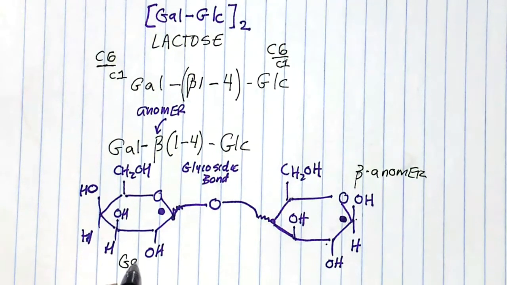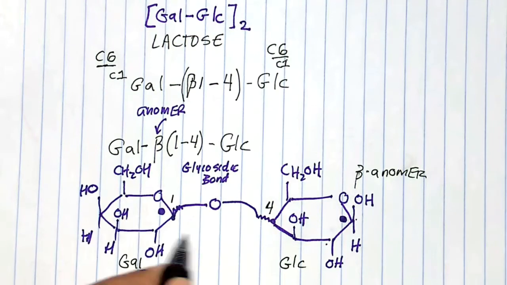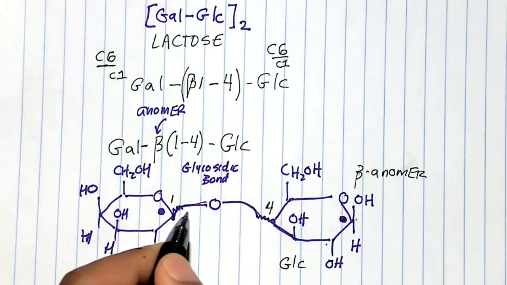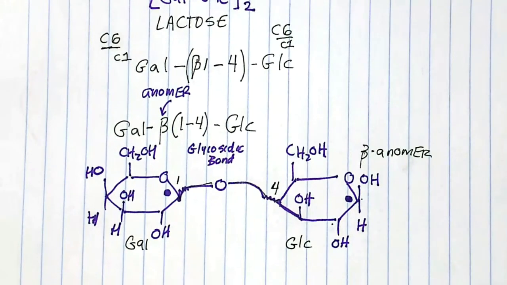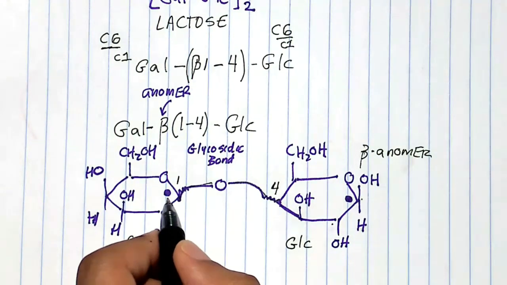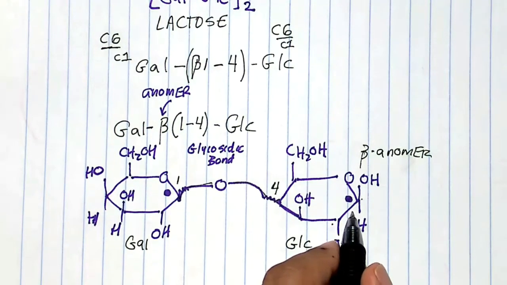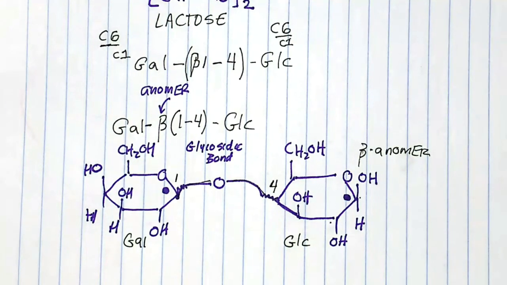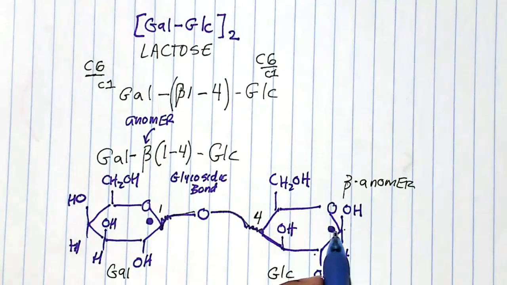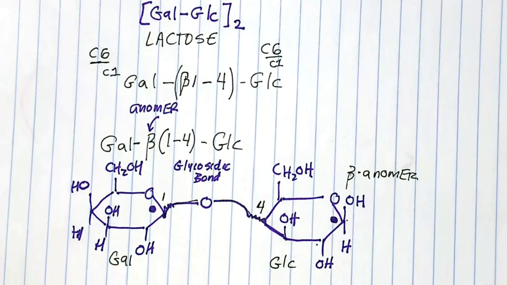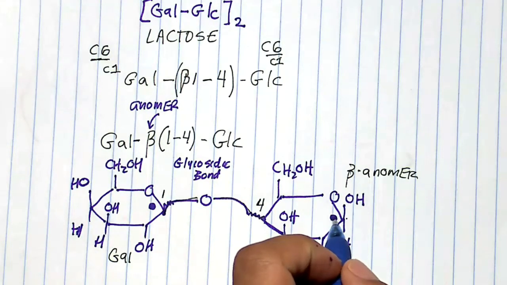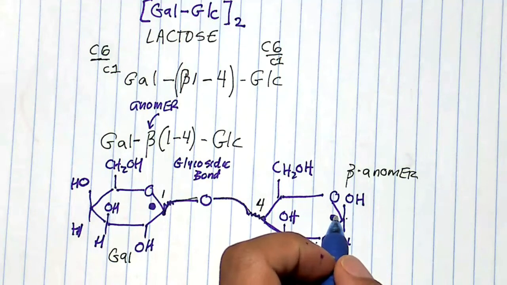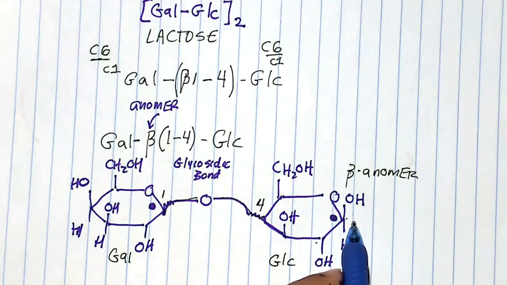We have galactose. Its anomeric carbon has formed a bond with carbon number 4 of glucose. So a couple of things here. I've labeled the anomeric carbon with a purple dot. This anomeric carbon, that purple dot on glucose, does not form a bond in this disaccharide. So that anomeric carbon is free to interconvert at its anomeric carbon. It's free to convert, and that hydroxyl group can be in an equilibrium with its aldehyde form.